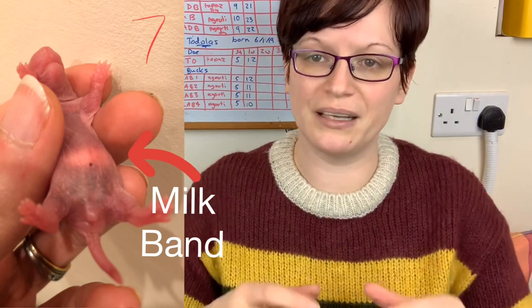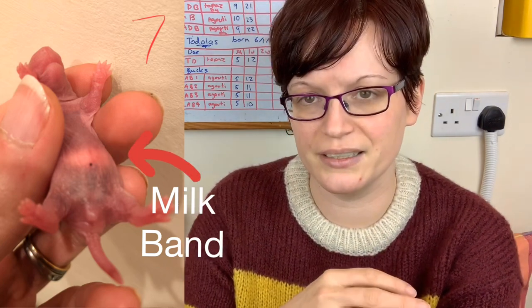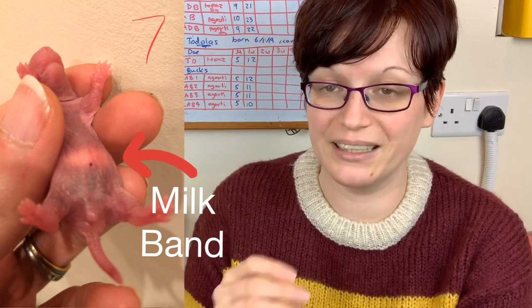A milk band is a pale band that sits across the belly of the baby. Particularly in the early days when there isn't any pigment on the rat, there's a white band across the belly. If that's there, brilliant. If it isn't, try putting them back and leave them a little bit longer. It's critical on that first day particularly that you see something — that's the colostrum, which is super powerful milk full of extra nutrients that they do need. In big litters, you may find that mum is struggling to feed all of them — which is actually what happened with Isola.